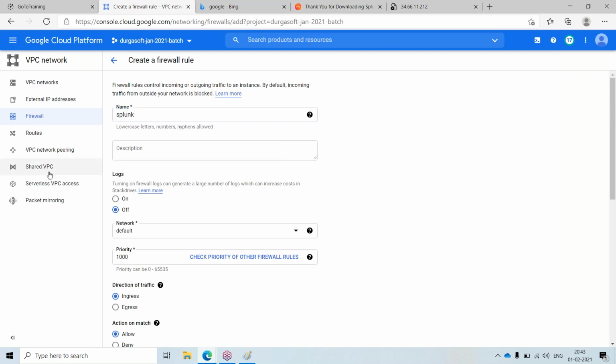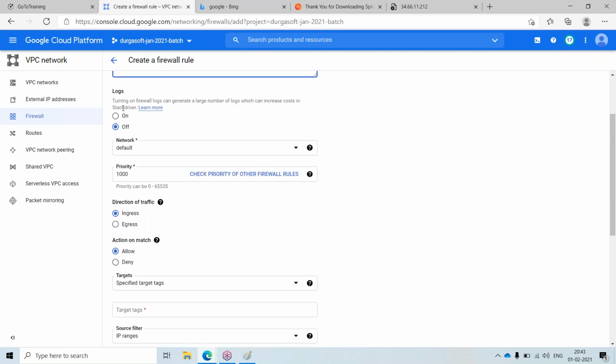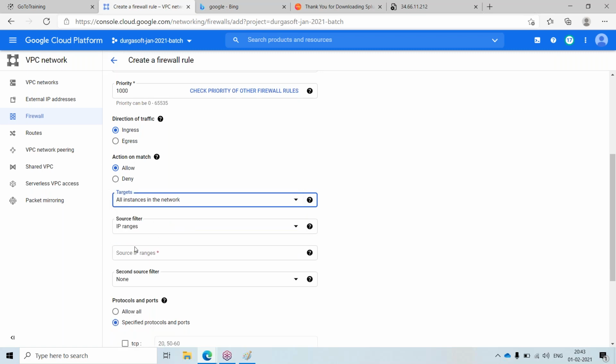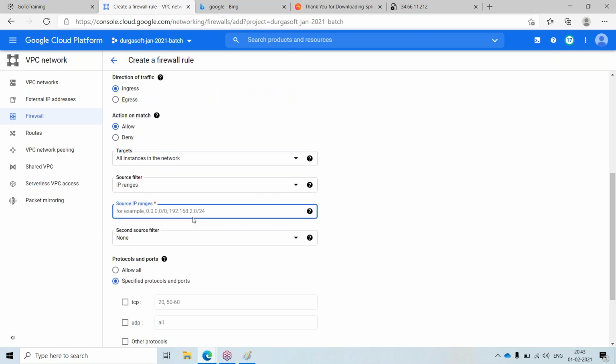Now I will enable all ports. Logs I have to make off. I have to specify all the instances in the network, and the IP range is something like 0.0.0.0/0. Now this will enable the traffic from everything.